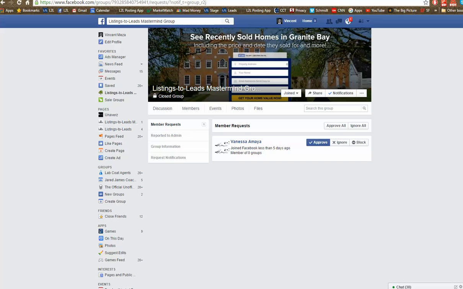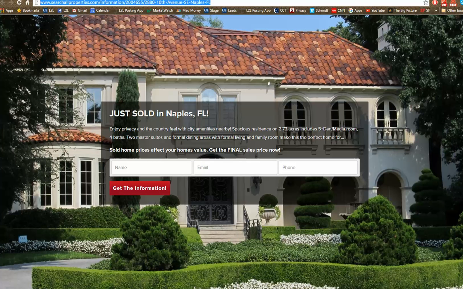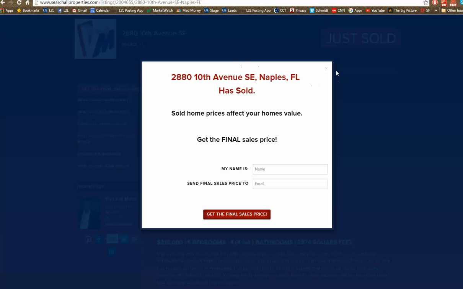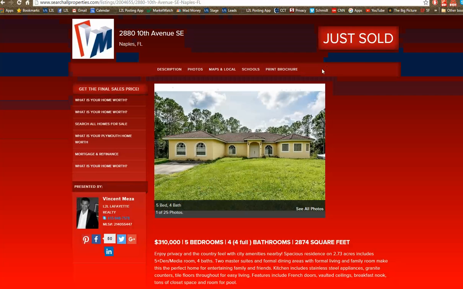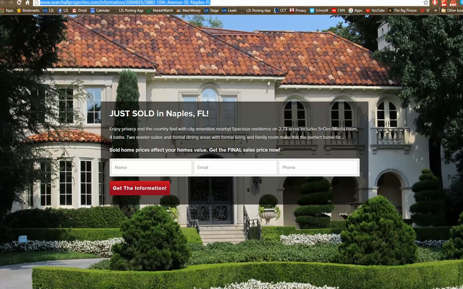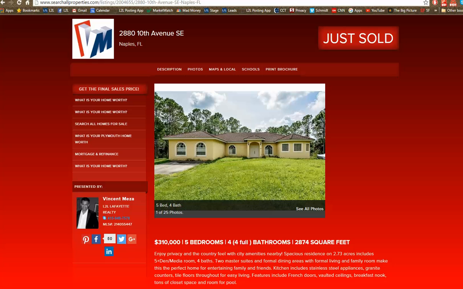This is a listing landing page. Just so you know the difference, this is a single property website here. Okay? This is a listing landing page. And we want you to mix it up. Just like any advertising, don't put the same ad over and over. That's why, if it's the same house, you can say, well, it's coming soon, or it's just sold, or it's open house. But definitely go back and forth, and you'll see that we're going to run this ad for 4 days.